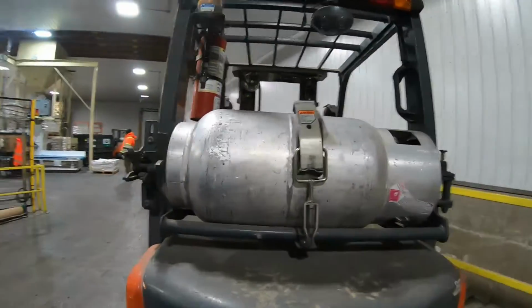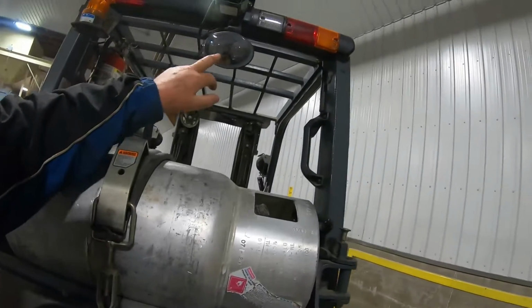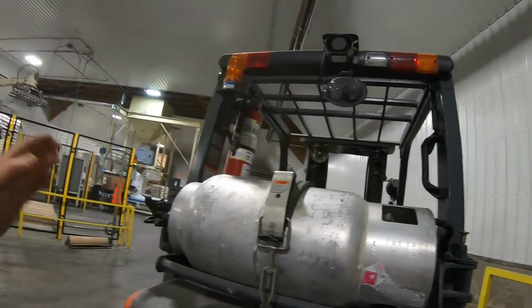One thing we have on all our trucks, and I haven't mentioned it, is we have a blue light on the back. And when they're in an alleyway, the blue light's shining out. So if another lift truck comes along, he'll know that there's a lift truck maybe hidden in an alley. And every time they back out of an alley, they give a little toot.